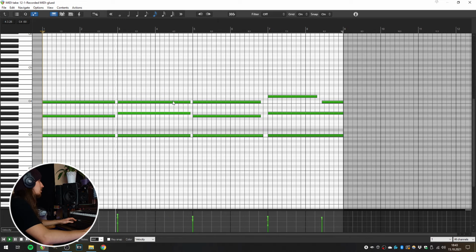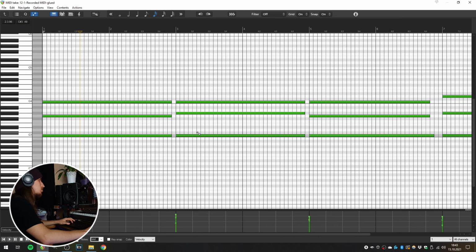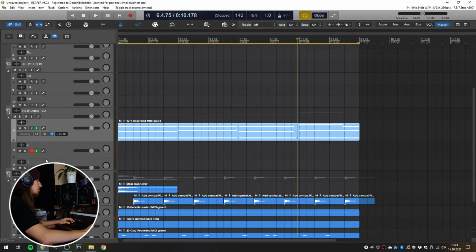And here is how the notes look in the MIDI editor. As you can see here, you have those things, I don't know what you call them in FL Studio, but they are the same as in FL Studio, and you can change the velocity of each note by changing the values here. You can also do it on the notes themselves. So it also works on individual notes. Let's make this note longer, and that's everything. Let's go to the second track.